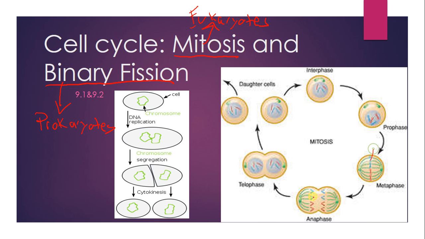So here's the mitosis cycle in eukaryotic organisms, and this is very familiar as far as what you probably learned in Biology 9. And this is a simple diagram of binary fission that happens in prokaryotes. Maybe not as familiar with it, but we're going to spend some time with it today. This will go pretty quickly since there's not a lot of additional material from what you probably had, like I said, when you took general biology.